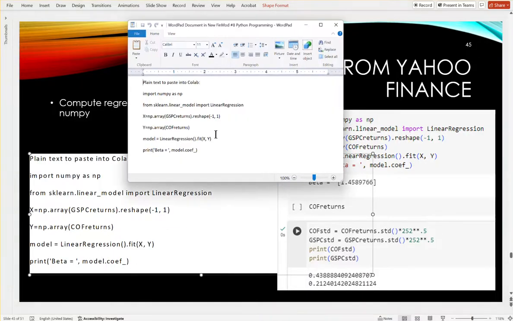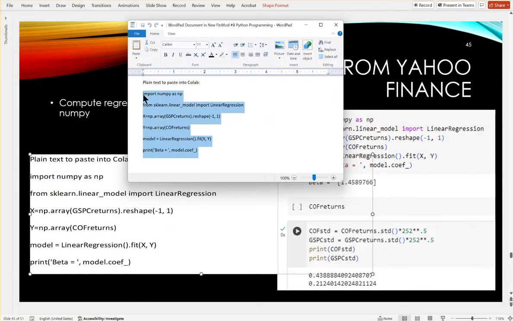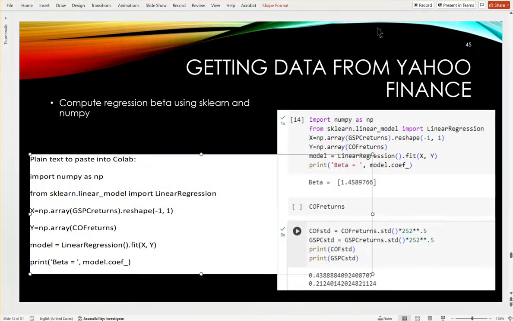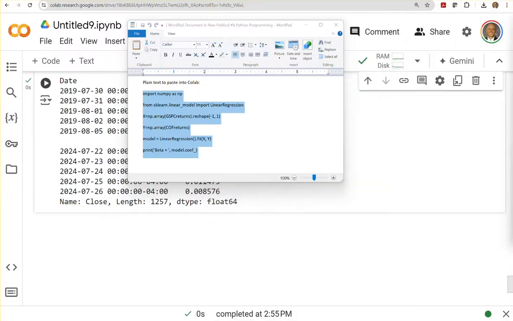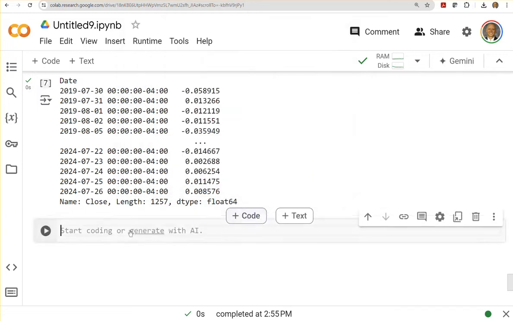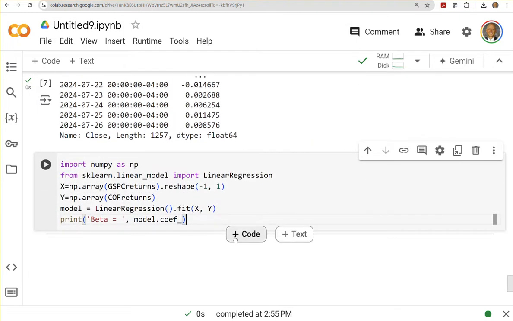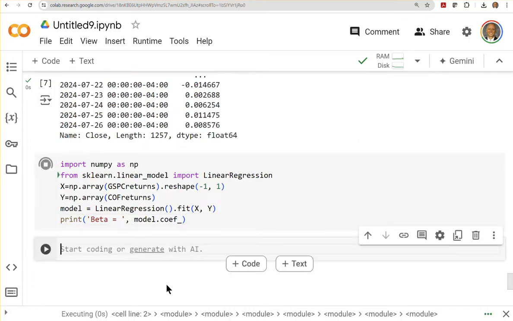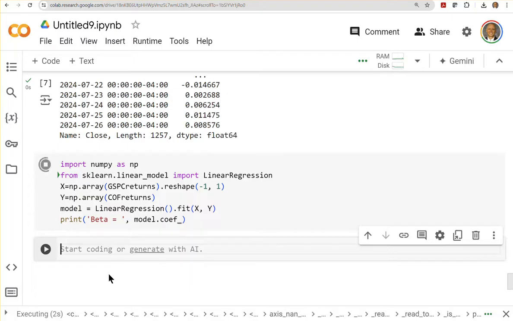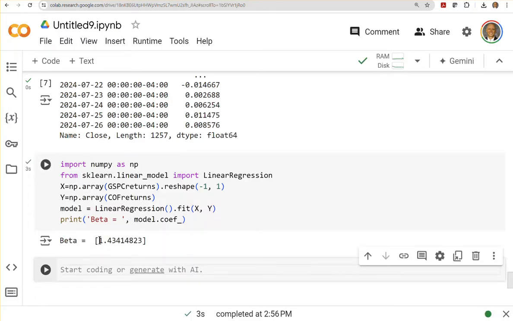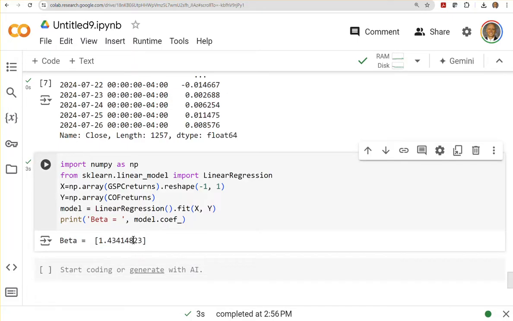Let's go ahead and copy this code and run that. I'll do a Shift Enter. And we got a beta for the trailing 5 years of 1.43. It's about right when I check some other websites. So I think we're in pretty good shape.